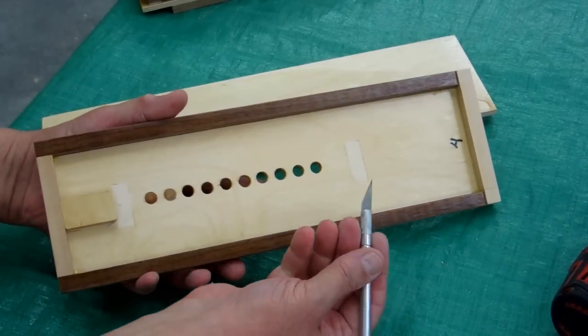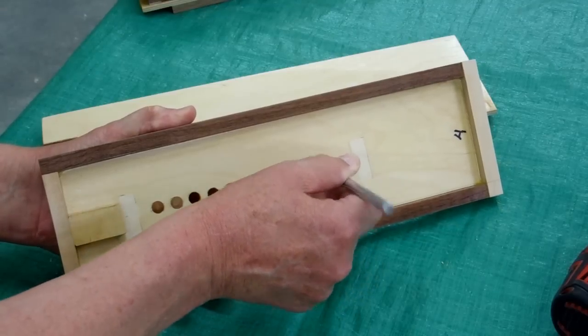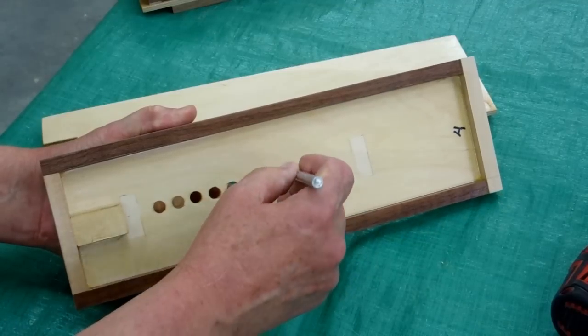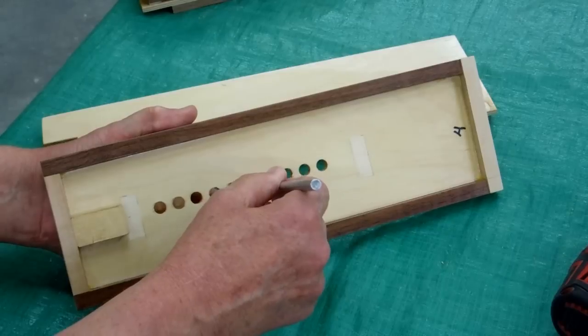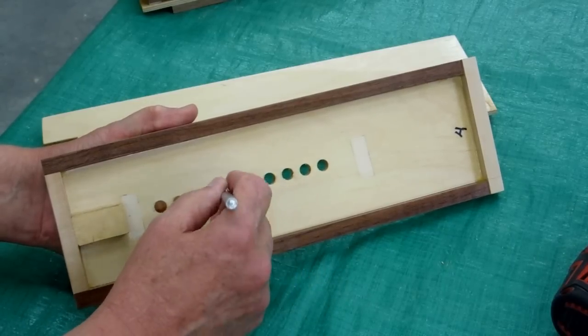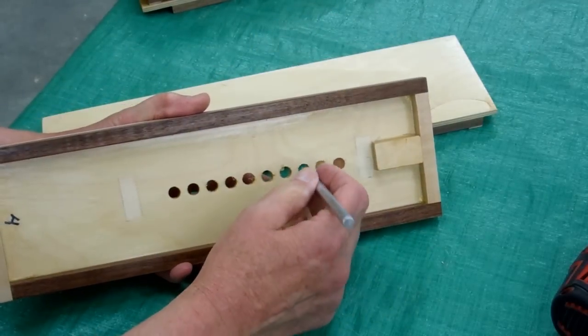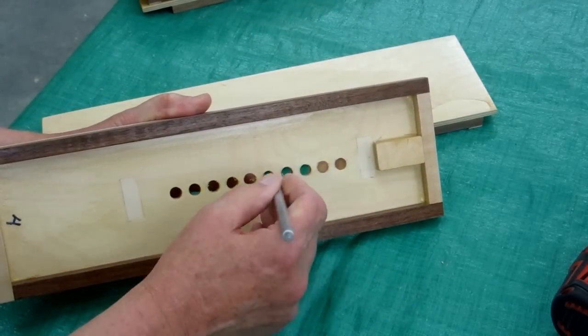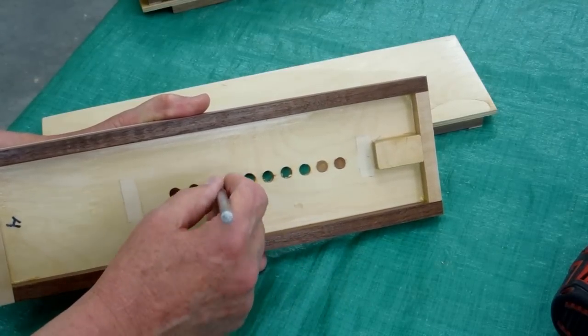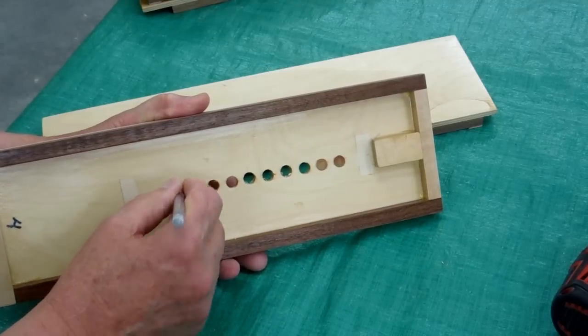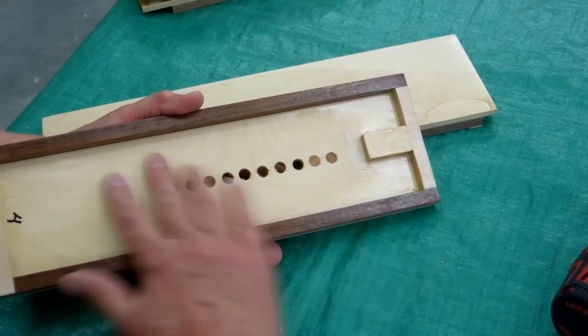Then I want to take an exacto knife, and this is a very dull blade. I'm just going to go around here and just scrape on the inside and remove any little puddles of varnish that remain. This was all applied by hand, so I know that method is not terribly precise. I'm doing it on both sides, and then I vacuum that out of there.